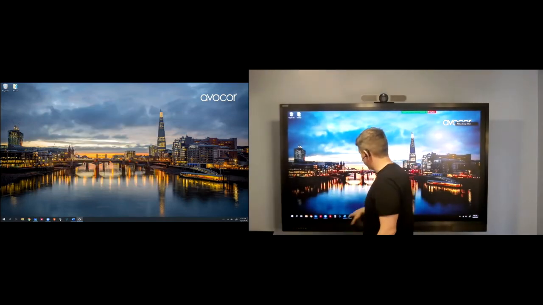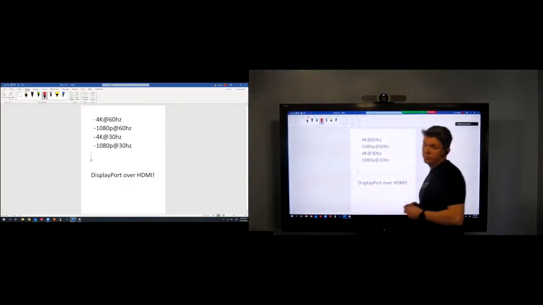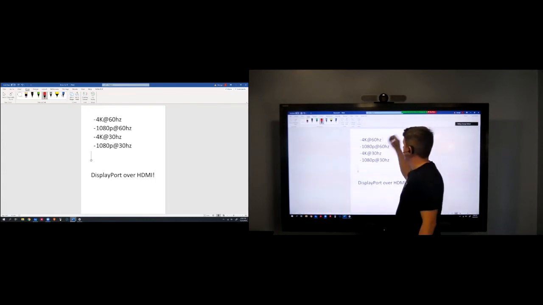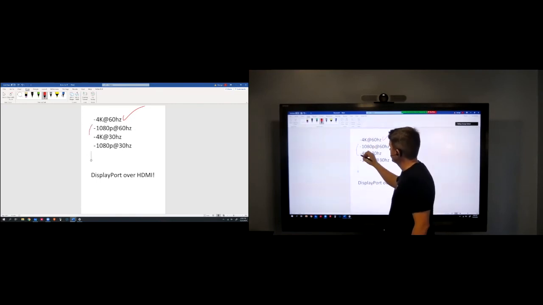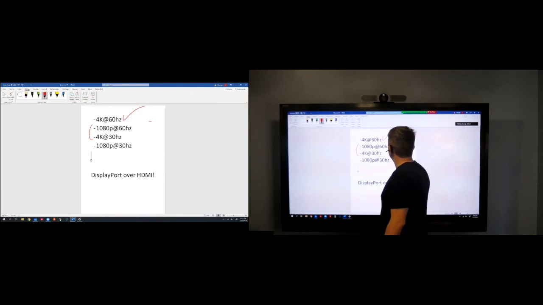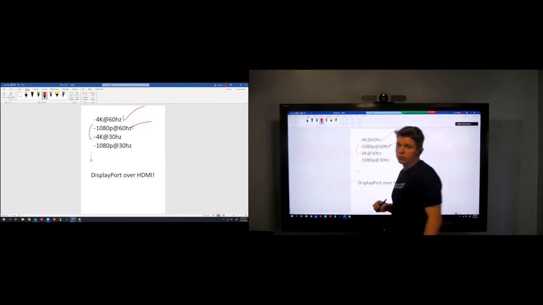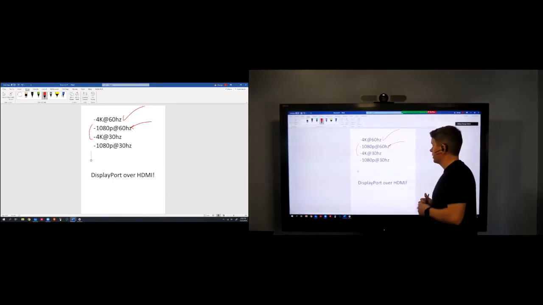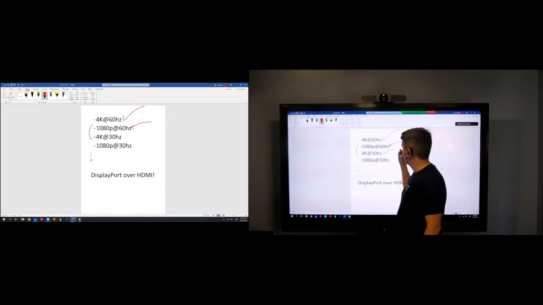Now, maybe you're not going to have 4K 60 hertz available to you, but maybe you have some other options. 4K 60 hertz, that's where you want to be if you can get there. But if you had a choice between these two, 1080p at 60 hertz and 4K at 30 hertz, go with 1080p at 60 hertz because refresh rate, the actual latency, that's the more important factor when it comes to interacting with a screen like this. And finally, if you have to, do 4K 30 or 1080p at 30.